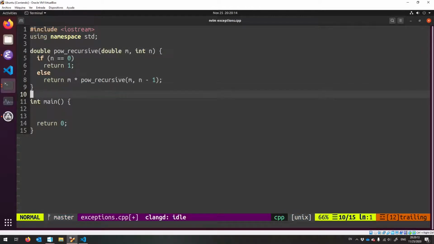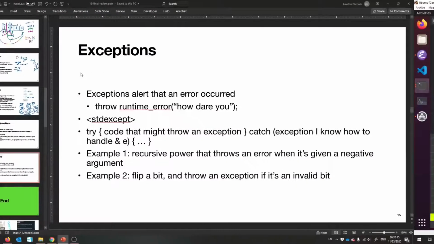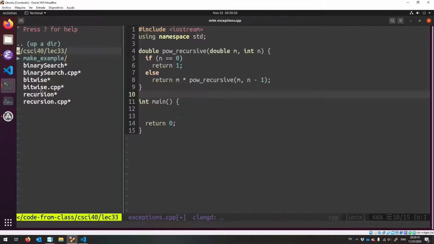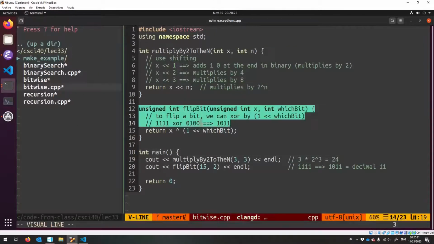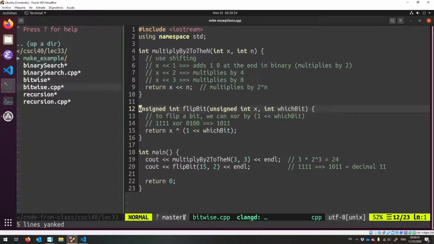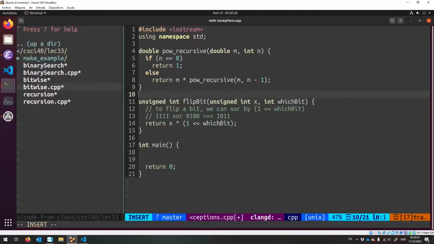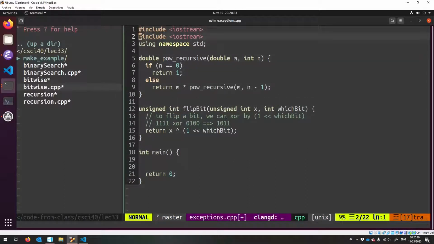Okay. We've got power recursive now, and then also I want our bit flipping stuff. So where's that? Flip a bit. Because which bit might be bigger than 31, because the user is silly. If that ever happened, we also want to throw an exception.